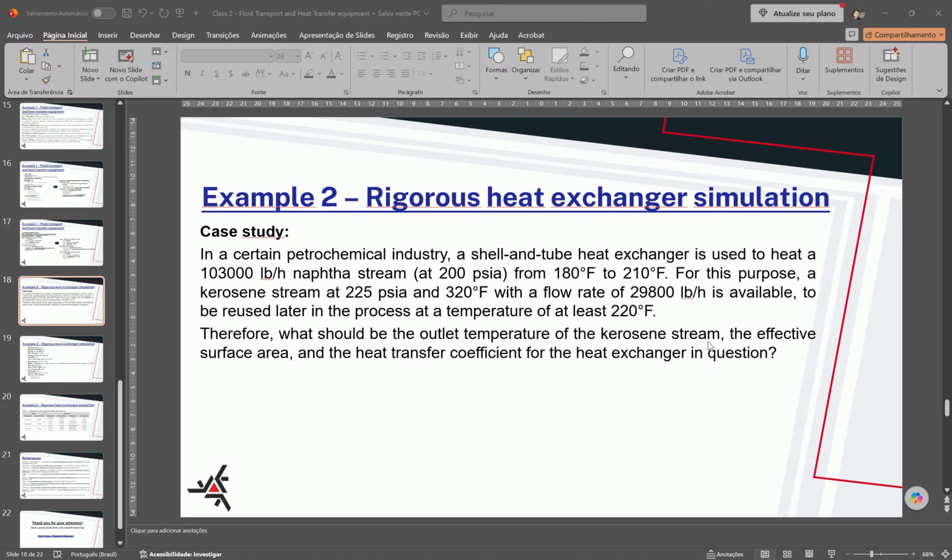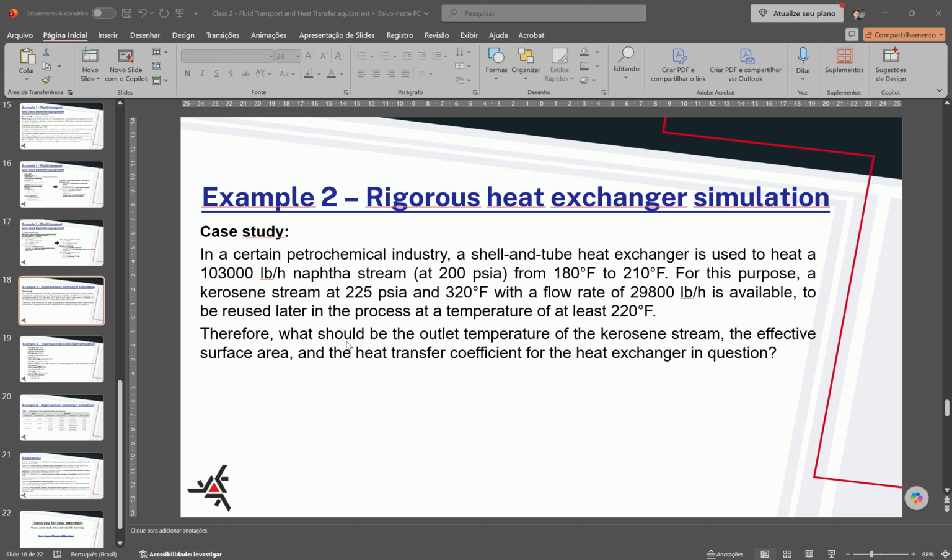For this purpose, a kerosene stream at 225 psi and 320 Fahrenheit degrees with a flow rate of 29,800 pounds per hour is available to be reused later in the process at a temperature of at least 220 Fahrenheit degrees. Therefore, what should be the outlet temperature of the kerosene stream, the effective surface area, and the heat transfer coefficient for the heat exchanger in question?